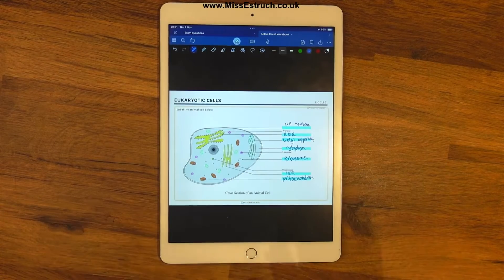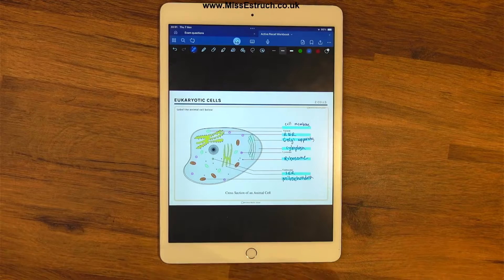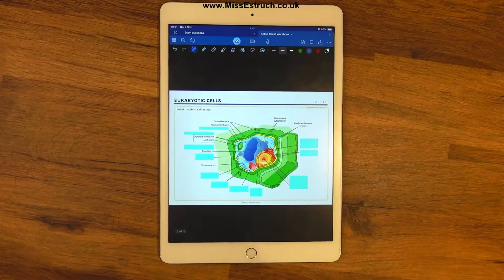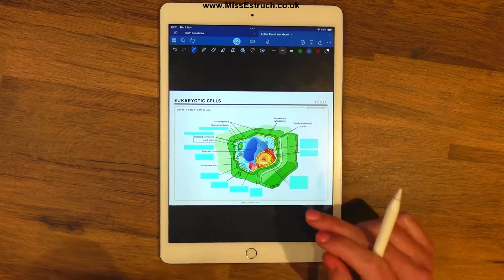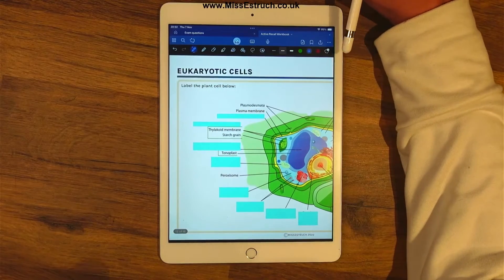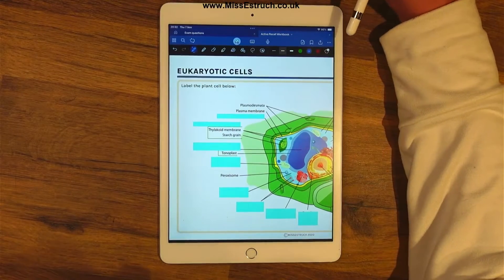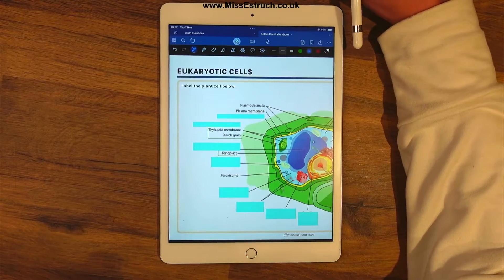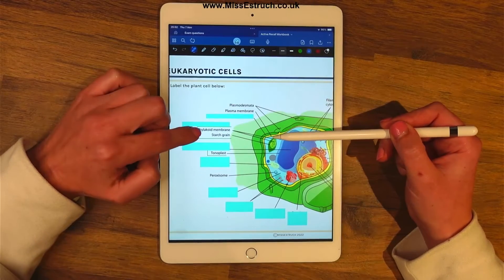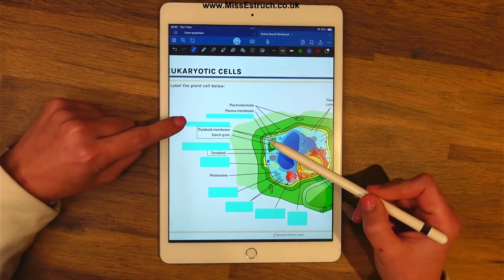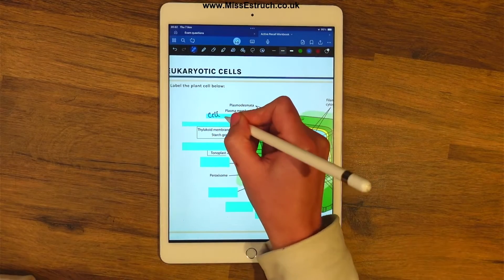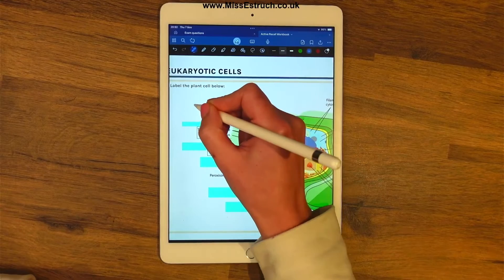There we go, there is our first bit of revision done labeling that animal cell. So let's move straight on and have a go at a plant cell. We've labeled cells now, the only bits I'm going to label on this one are the parts that are different because otherwise it's just repeating what we've already done. We've got the plasma membrane already labeled and this time it's shown in yellow. So that means the outermost layer, this is a plant cell, so that is the cell wall.